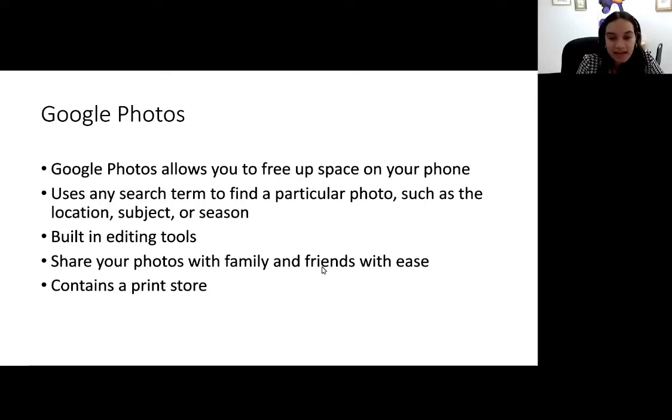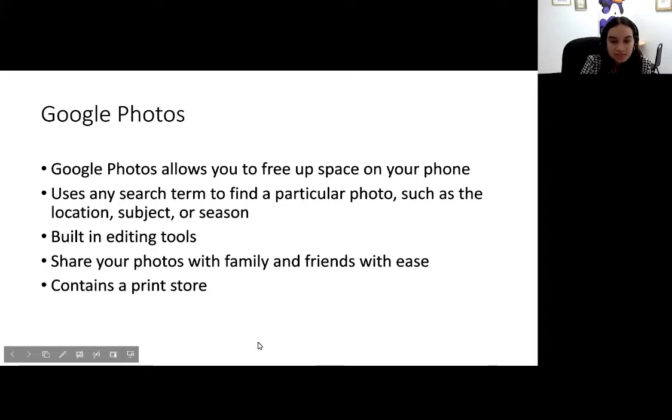And lastly, it has a print store right at your fingertips. Every time there's a picture on your phone, you can select that picture and print it. Obviously, there is a price to that, but they can send it directly to your home, or you can pick it up at your local Walgreens or CVS.